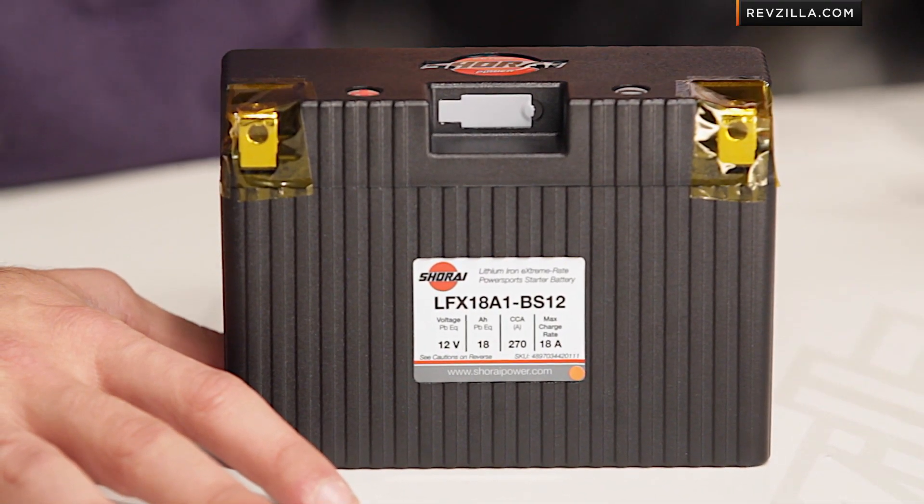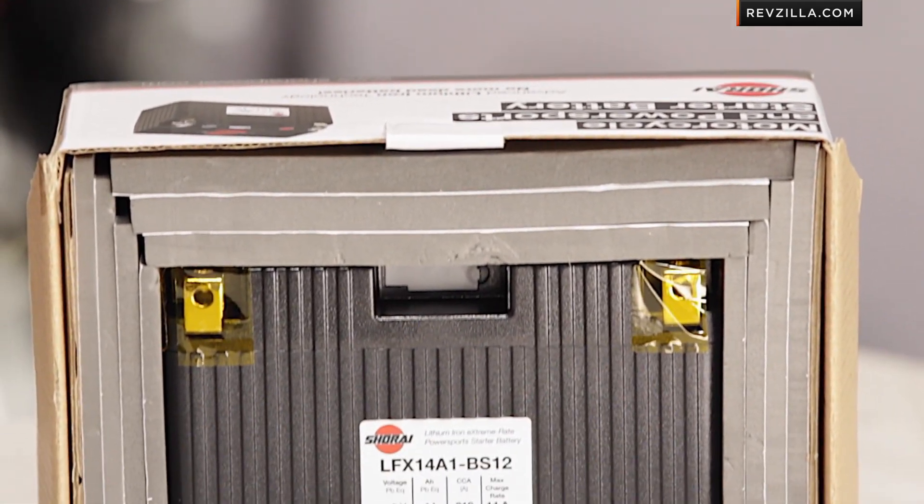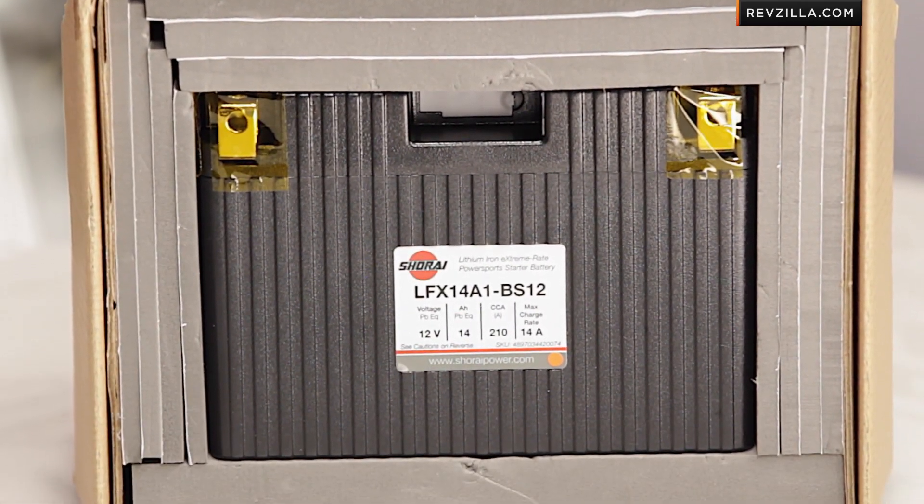I myself can be really bad with my battery tender, and after about a month of sitting, especially if it's cold, it's going to be tough to turn that sucker over. These batteries you can let sit up to six months before you really have to think about tending them. They hold their charge — it's a nice technology that really adds to the low-maintenance experience of enjoying your motorcycle.